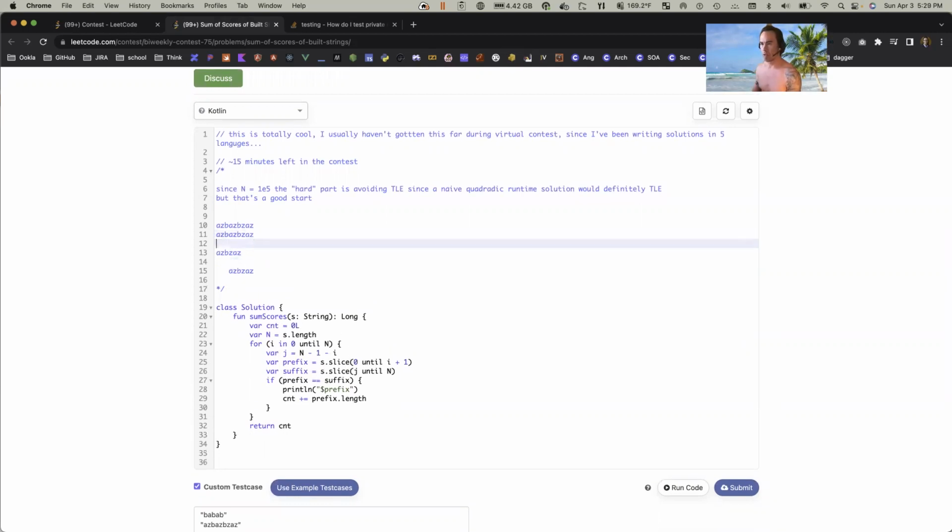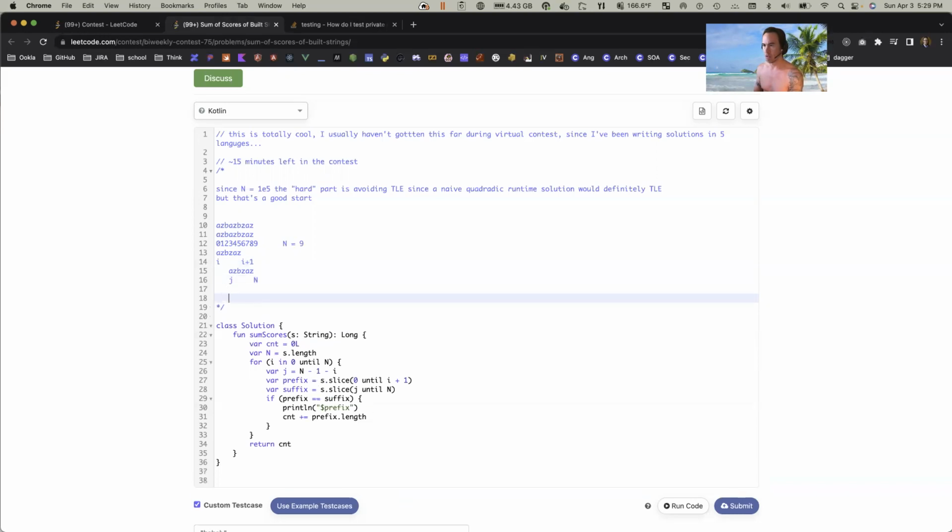So am I comparing these? I don't know. 7, 8, 9. Okay, so n equals 9. I'm saying the prefix at i, not inclusive, i plus 1. This guy, right? And then j, n not inclusive. So I would be at 0 to 6. Five.